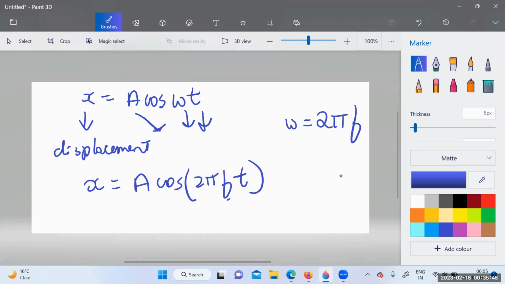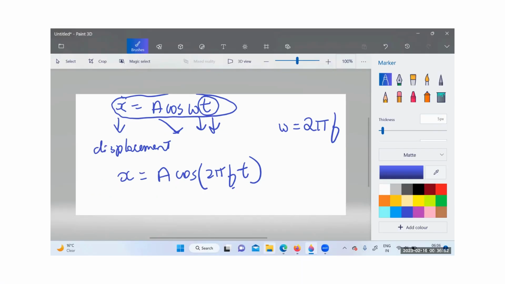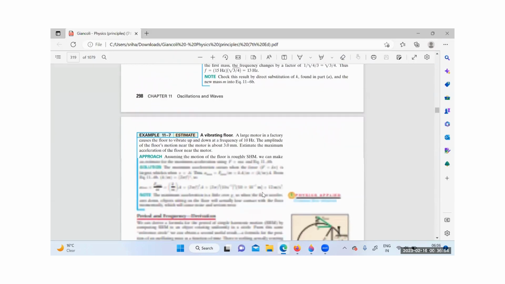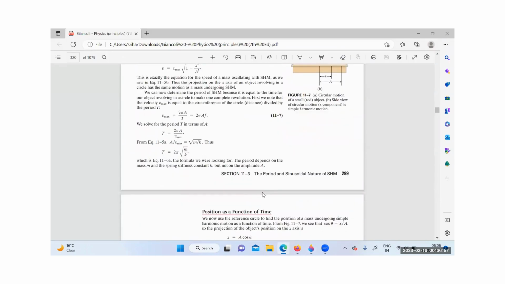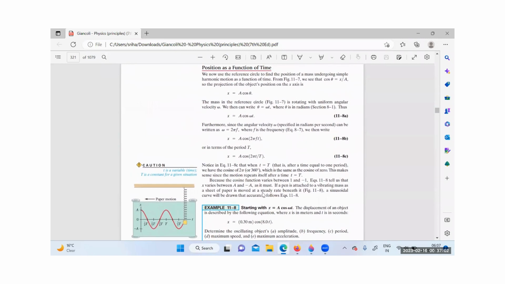But what exactly is this doing? Let us say there is an object which is performing a simple harmonic motion. After some particular time t, you have to know at what position the object is. For that, you would use this equation. This equation will let you know at what position the object is at any point of time. Let's solve a problem concept. I want you to do number 11.8.